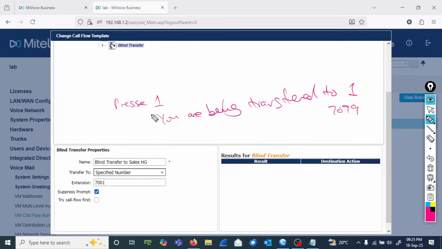If you just want the call to transfer silently, if somebody presses 1, then the call goes to sales, and the caller will start just hearing the ringback tone to show that the call is ringing the sales ring group. We uncheck here. So for our demonstration, let's leave it ticked for now.